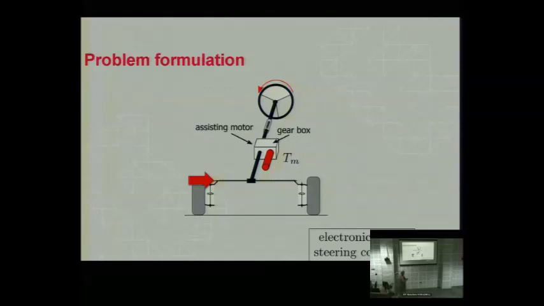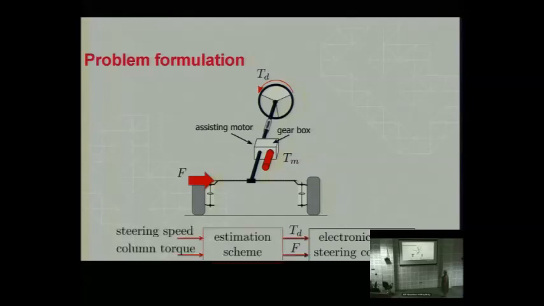Coming with that, and here you see I've moved my assisting motor to show I can, it's now here on the steering column. Came the need to estimate some signals, to be able to be used by the power steering controller to give the driver a better handle on what was actually happening, particularly out here.